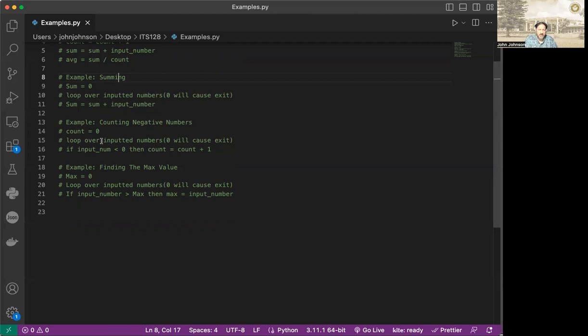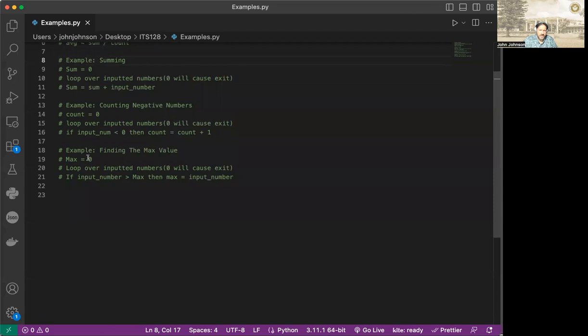And the 0, again, as I mentioned before, is what we call the sentinel value. It's the value that it checks to see if we're going to kick out or not. So again, over here, we'd probably do like a print of the count after we get out of it. And that would be like the next line after the loop body.